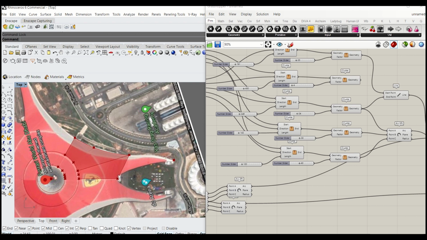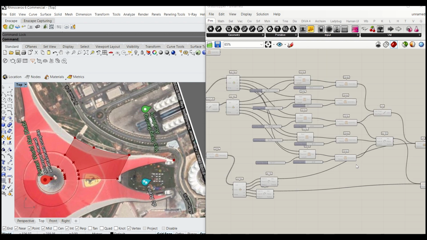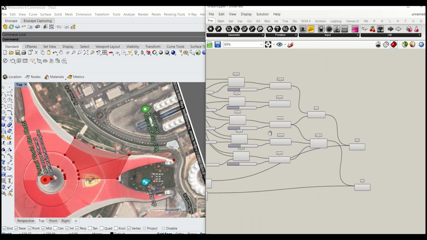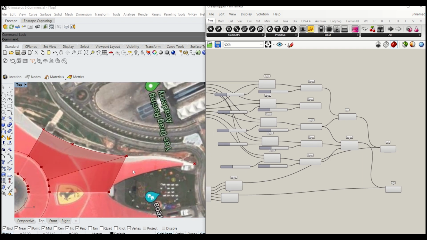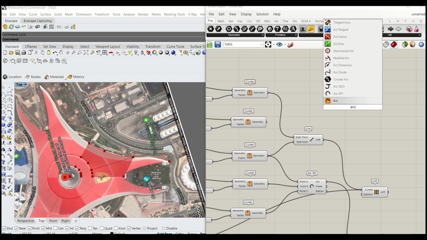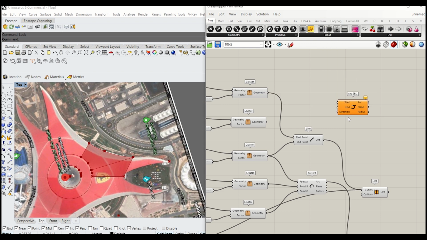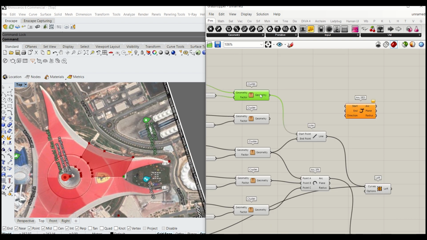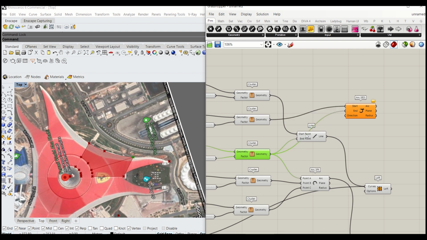Now we're gonna get the spindle, the crab hand, and to get that, we need to construct that curve and that curve. So we need an arc with tangent point, so that's that. So starting is that and end is that. So we're going to connect the start and end.